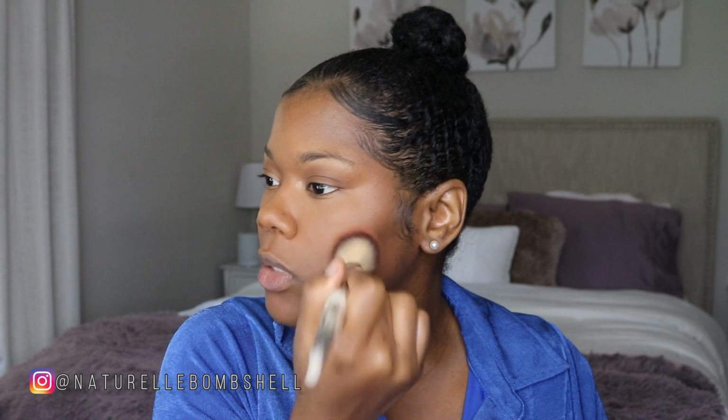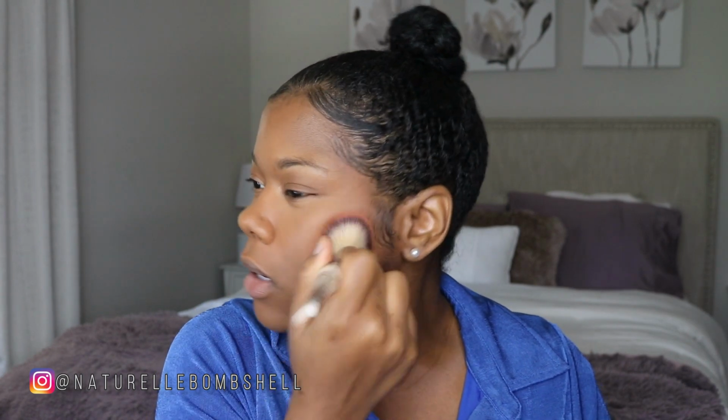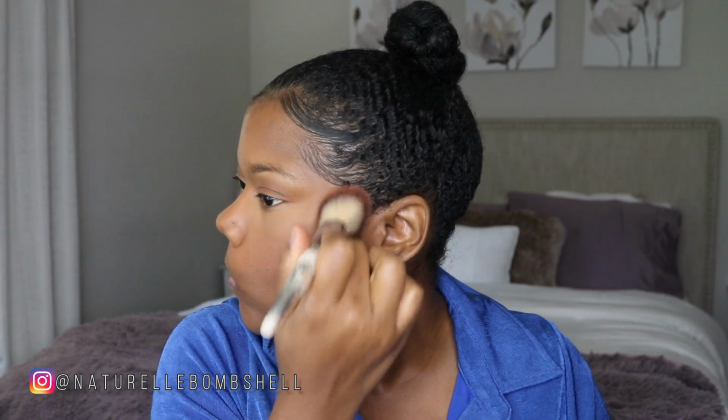I do Kiss of Rose when I'm having a full face of makeup. Well, more so full coverage, because it has a little bit more color to it. I know people put it on the nose, but girl, to me, putting blush on the nose gives me Rudolph the Red-Nosed Reindeer. It's giving Rudolph for me, but to each his own, I don't do it.